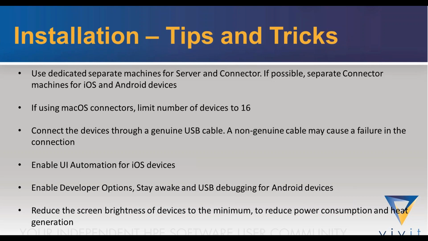With the iOS devices, you need to enable UI automation for it to work. And with Android devices, you need to enable developer options and USB debugging for the connector to be able to recognize your device and install the agents on it. That is for any mobile testing solution. You have to do that. If you're not sure how to do that, a quick Google search should be able to help you with that.